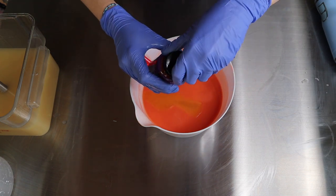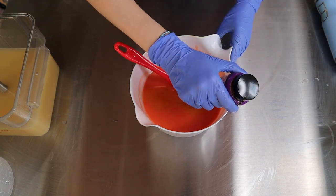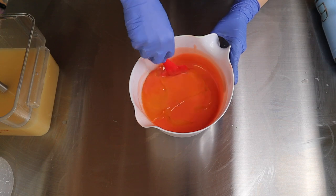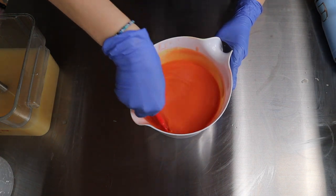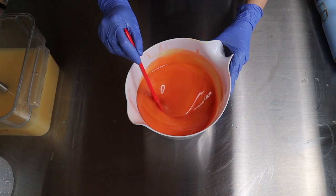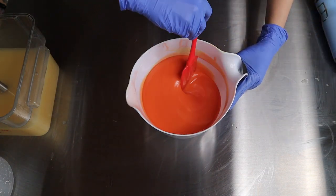Now this fragrance has 3% vanillin in it and it will discolor to a tan, so this isn't going to stay this lovely orange color. It will darken, which I am taking into account, as well as the fact that the chocolate that I added in there has some vanillin in it as well, and that is going to darken it. It's just like the vanilla orange cream is.